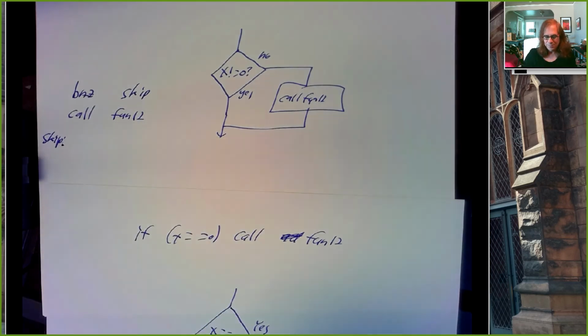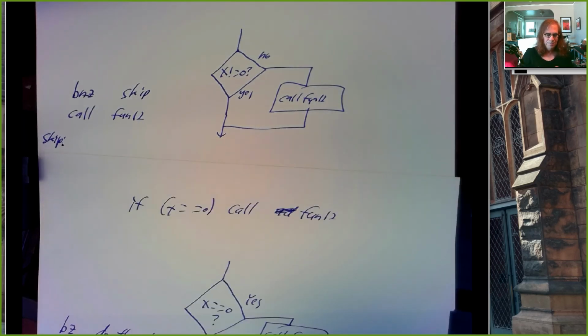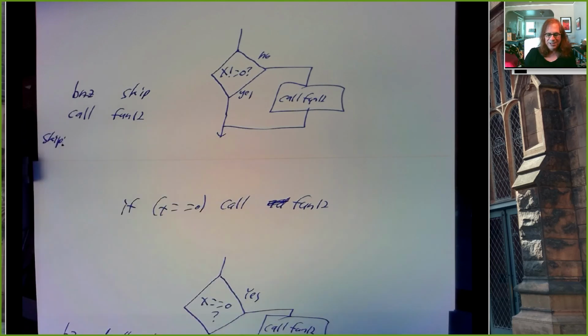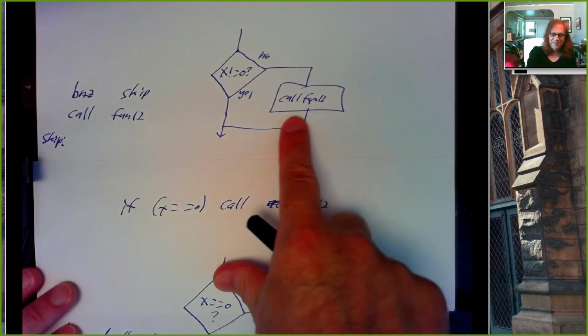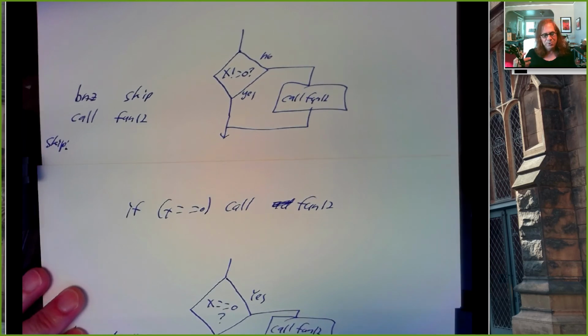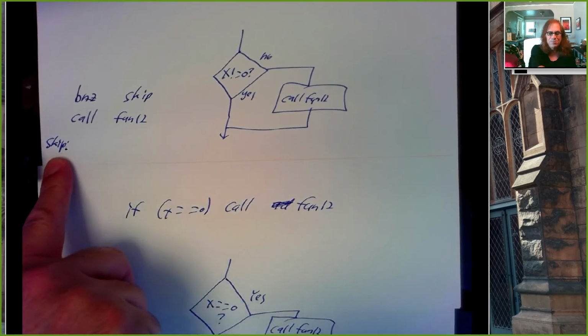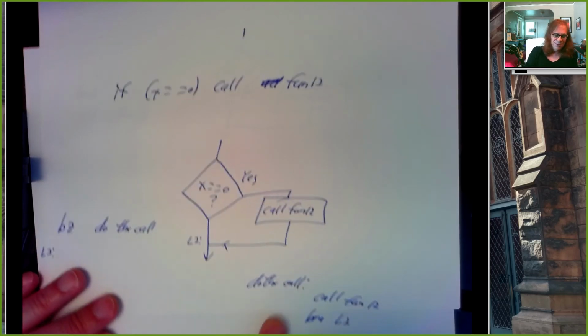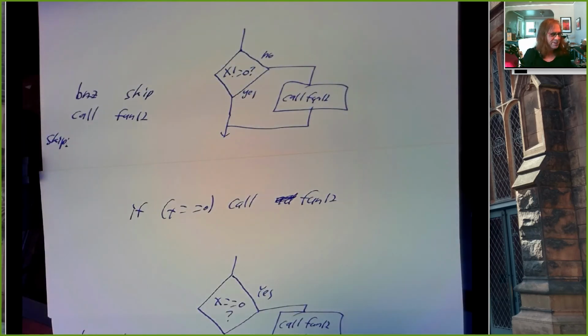It seems like the labels would become a mess, though, right? So you need better labels than L2 or function 12. Skip's not a bad label, but yeah, you want to pick reasonable label names. So if this function was supposed to change the output, I might call this label "Don't change output," or I might call this "Change the output," so that the code reads a little easier when you go back and try to figure it out.